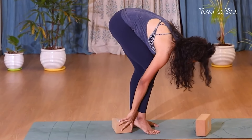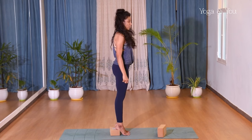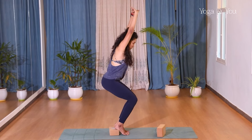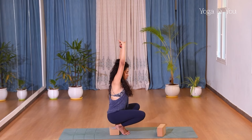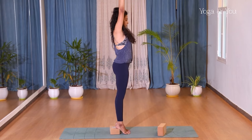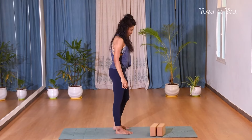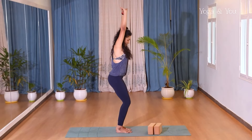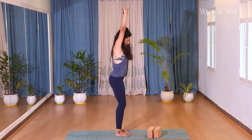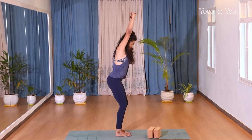The last movement for your knees is a full squat. Use a block or cushion for your heels if you've never tried this before. Your toes are on the floor, heels on the block. Inhale hands up; as you exhale, fully sit down into a full squat. The key is to not open your knees to the sides — keep your knees in line with your ankles. Inhale push the block down and come up. If it feels easy, move the block away and do it without: inhale hands up, exhale sit down. Exhale sit down and stay for five breaths.